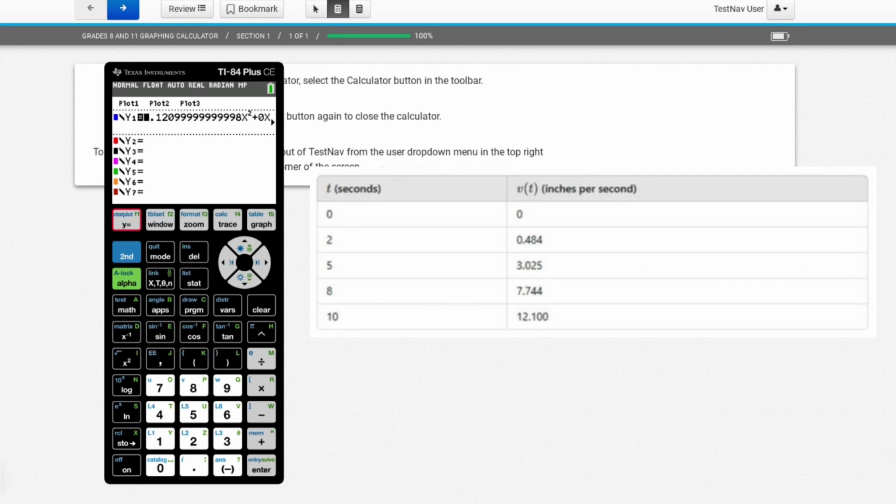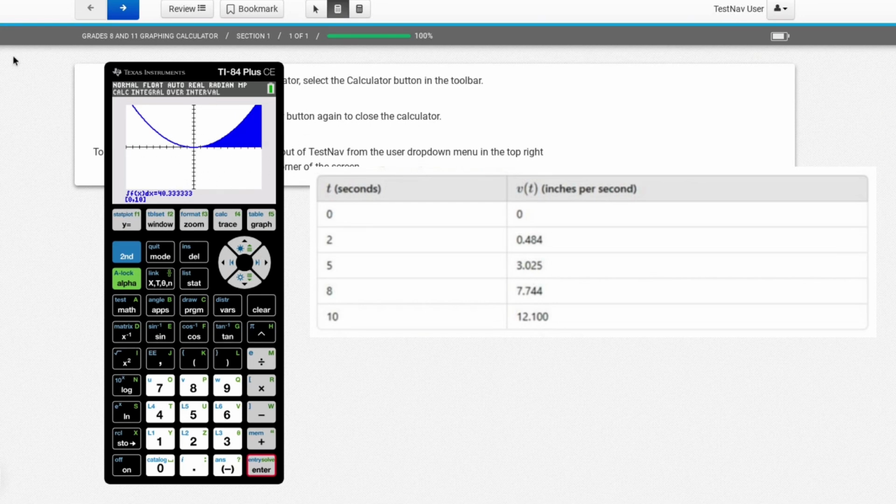So we're going to use our calculator to do this. Now, this is our velocity function. This is the velocity answer that we got. So in order to find the total distance traveled for the first 10 seconds, we're going to integrate. So we do that by using our calculator and hitting second trace, which takes us to calc. 7 is the integral. So go down to 7, you get a nice little parabola, which makes sense, and we're going to set our lower limit, since we're doing the first 10 seconds, our lower limit will be 0, and our upper limit will be 10, and that's going to give us an answer of 40.33333333333333.